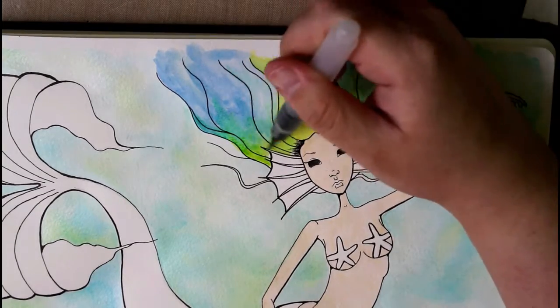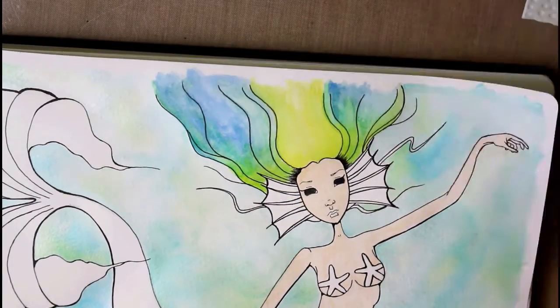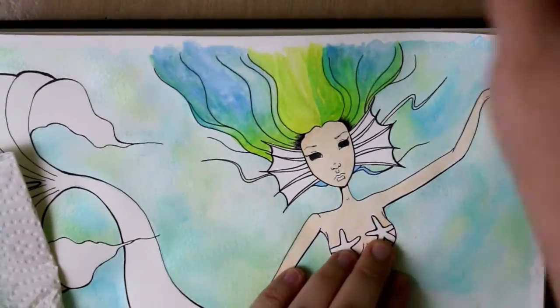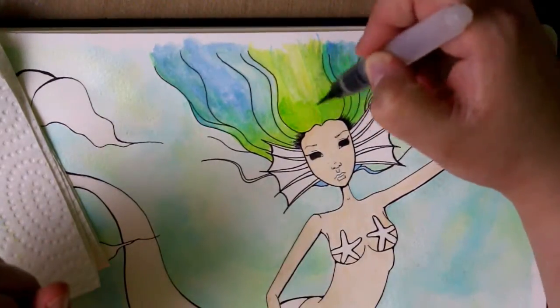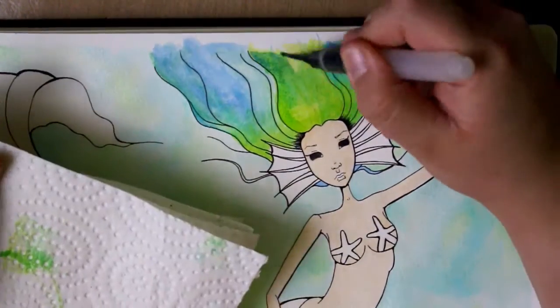But I didn't want to... you know how you do something and it's almost to the point where you want it, but you're too afraid to continue on because you don't want to ruin it. Well, that's kind of what happened here. And I had a little bit of trouble with the hair. It didn't turn out exactly the way I wanted it. But again, I'm learning how to do most of the stuff as I go.